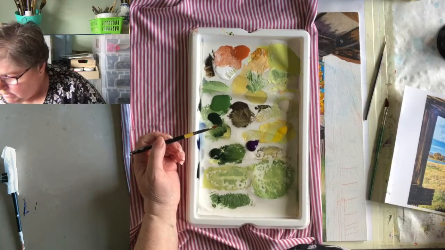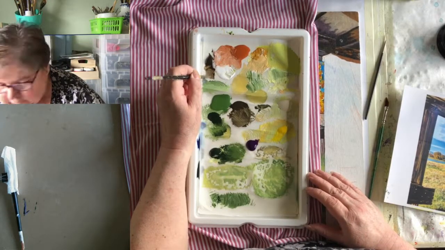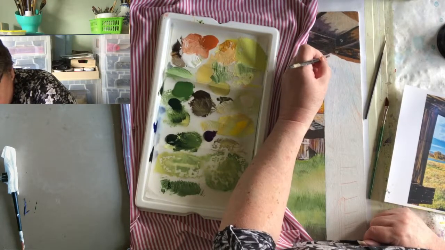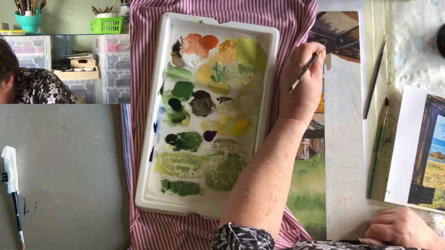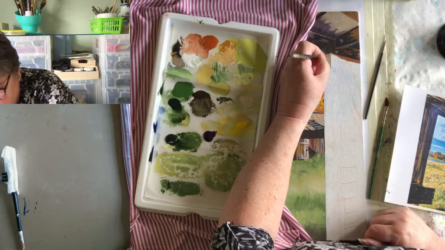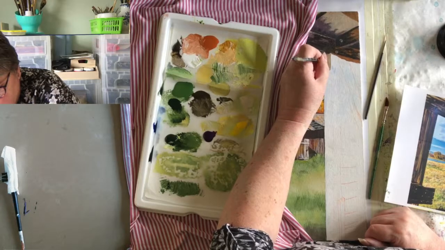This first bit then looks like it's largely sort of raw umber, with perhaps a bit of white through it. It's not the darkest of darks, this one. And it goes right up to that corner. In fact, I'm going to paint it up to our corner, like that.